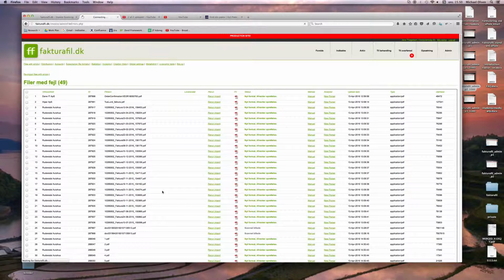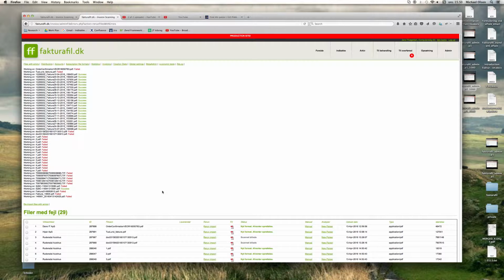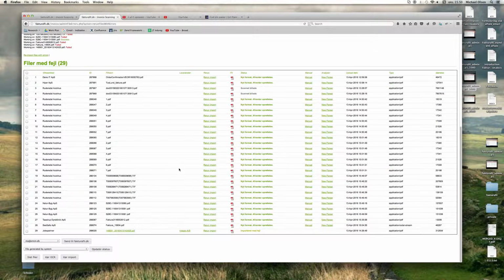Okay, it's still loading. Takes a while. Okay, so you can see all these invoices have now been imported successfully. So we're down to 29, even though we have received quite a lot while we've been doing this.